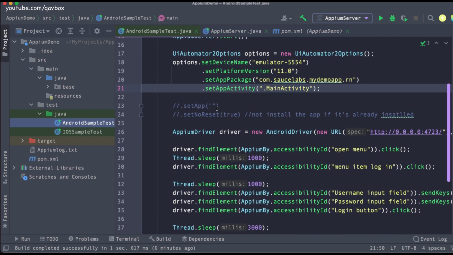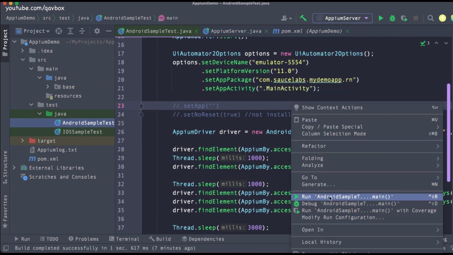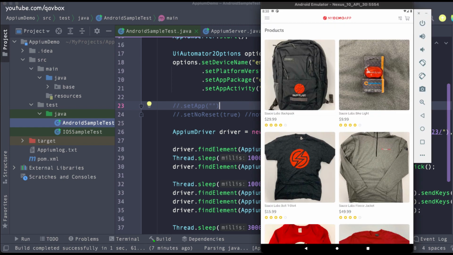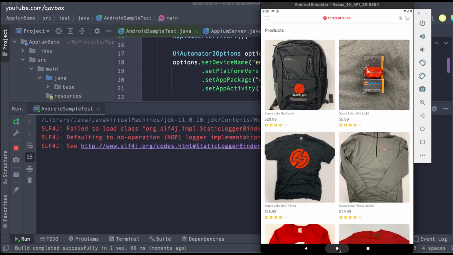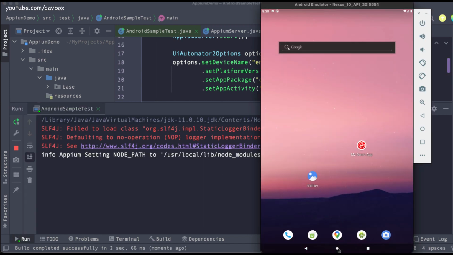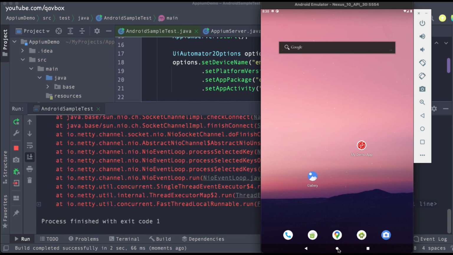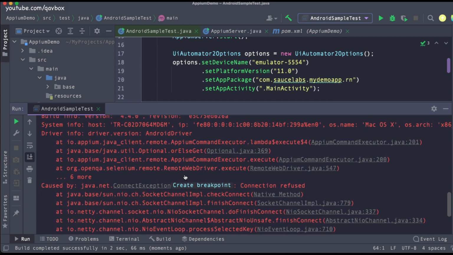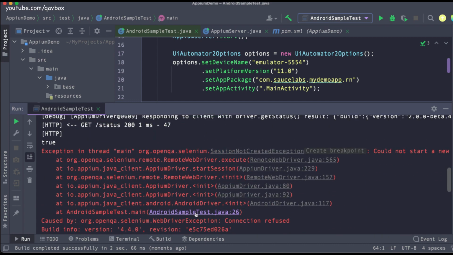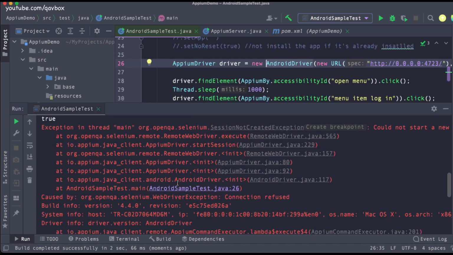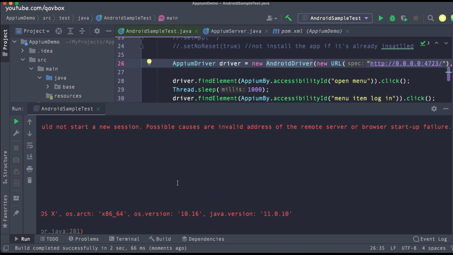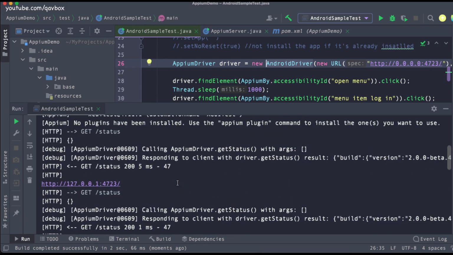We have already discussed all these things in our previous session. Now let me run this test case. So I'll just run this main method, and let me open this side by side. Now it should run the Appium server, and then it should start my test case. There is some problem. Let's see what that is. Okay, probably this could be because of this.